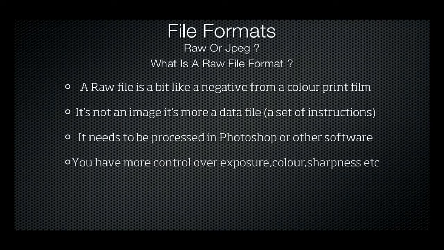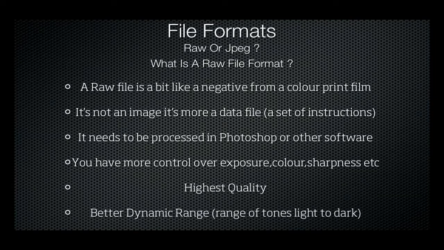The upshot of shooting RAW is you've got more control. You've got more control over colour, exposure and sharpness, etc. And of course white balance, which we talked about earlier. It is the highest quality you can get from your camera. And finally, the dynamic range is much better than shooting JPEG, so you've got that little bit more range of tones from light to dark.